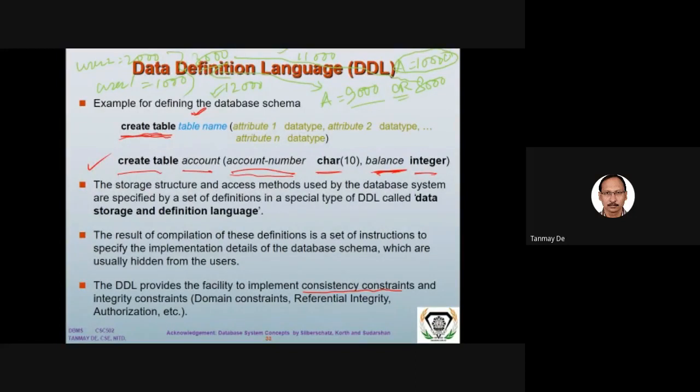That is not desired. If both withdrawals, 2,000 and 1,000, are reflected here, the actual result will be 7,000. So this 7,000 plus this 3,000 equals 10,000. That is, before withdraw and after withdraw, the total money is preserved. That is the consistent state in this example. Is it clear or is there any confusion? Is there any question?